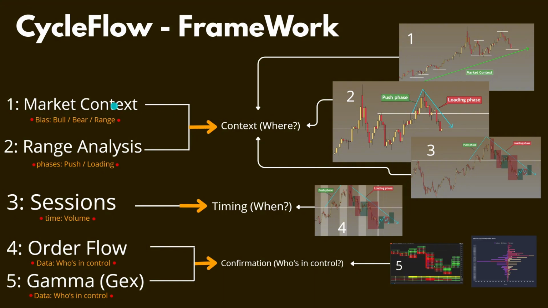The first thing is market context. First, I start with the bigger picture. I'm asking one simple thing: are we bullish, ranging, or bearish? This is my bias because I don't want to take random trades against the bigger direction. So this part tells me the weather of the market.